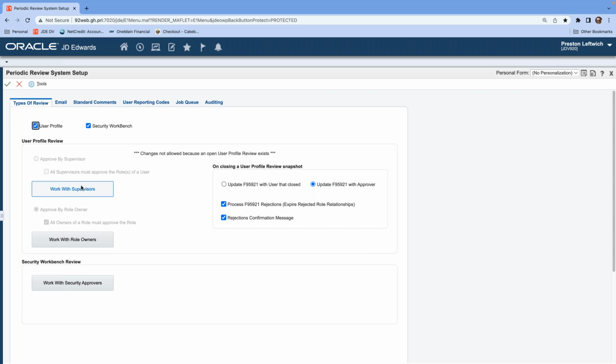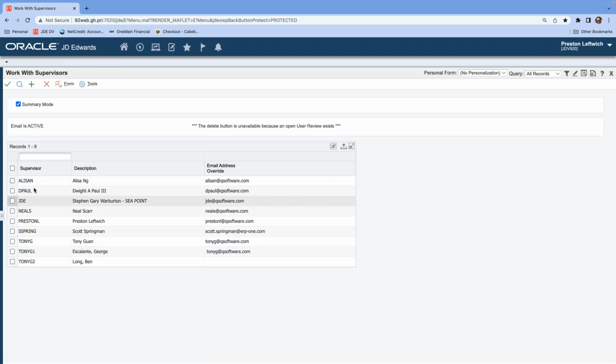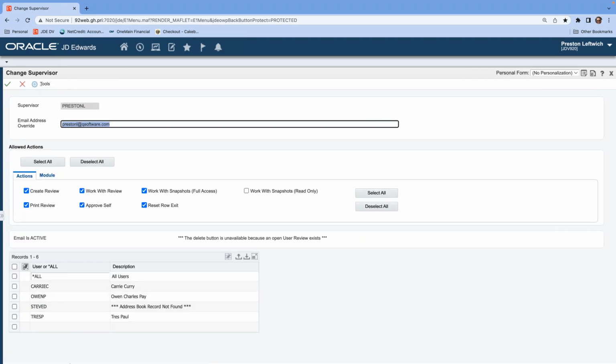Actual implementation hours don't take long. Business process conversations in meeting rooms to decide who's in charge of what could take you a week. But from a setup perspective, it's not anything more than deciding which of the two you want, supervisors or role owners, then naming your group and cutting and pasting. If you choose supervisor, for example, you paste all the user profiles that person is responsible for. If it's role ownership, you paste the roles they're responsible for.